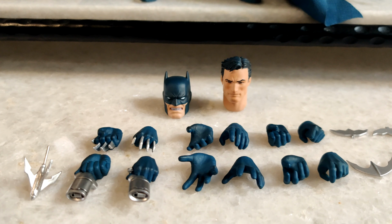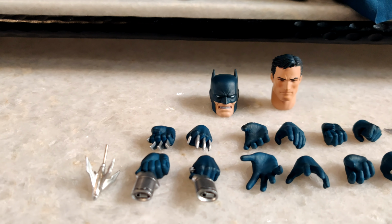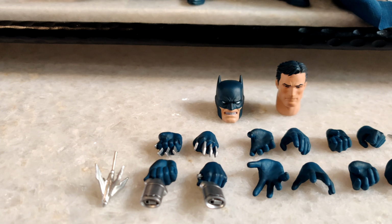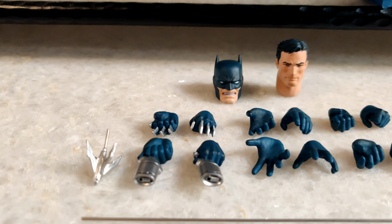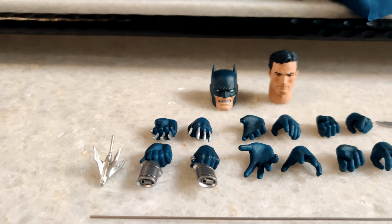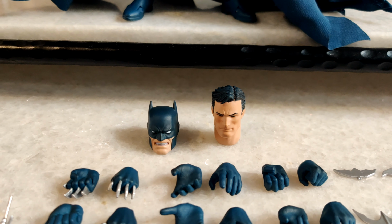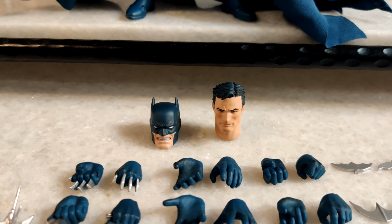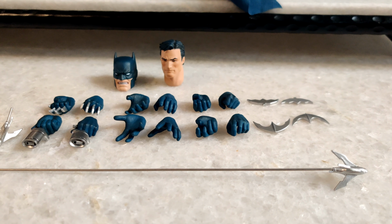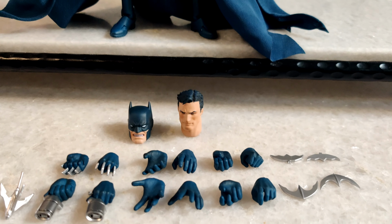Then the middle pair of hands, they are both kind of like an open and an even more open pair of hands for action poses. And then his final pair of hands, one has the fists with the batarangs in the knuckles, and then another for his grappling hook. Finally on the left is the grappling hook short piece that you just simply slot into either one of the grappling gun hands. And then of course he comes with an optional second mask head with the grating of the teeth, which looks really cool, nicely sculpted, and then a Bruce Wayne head sculpt, which is also pretty good, and it comes with his separate joint. Finally, then you get the long shaft of the grappling hook itself, which is pretty cool.